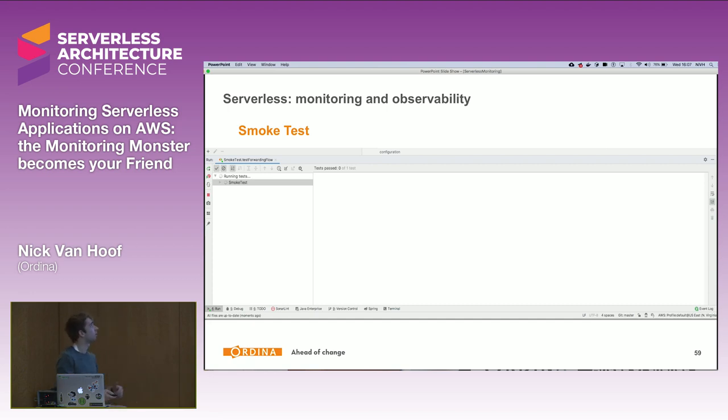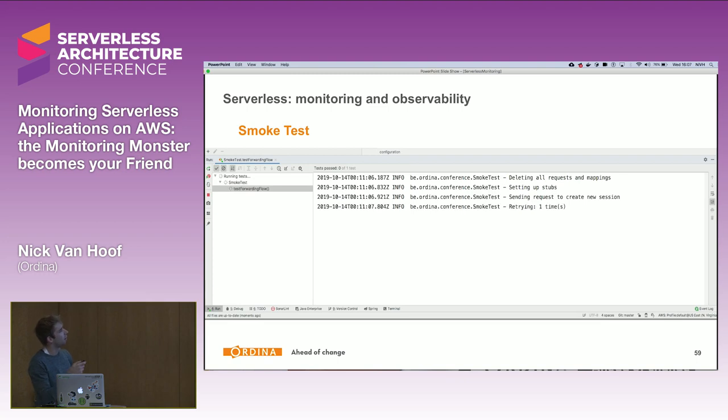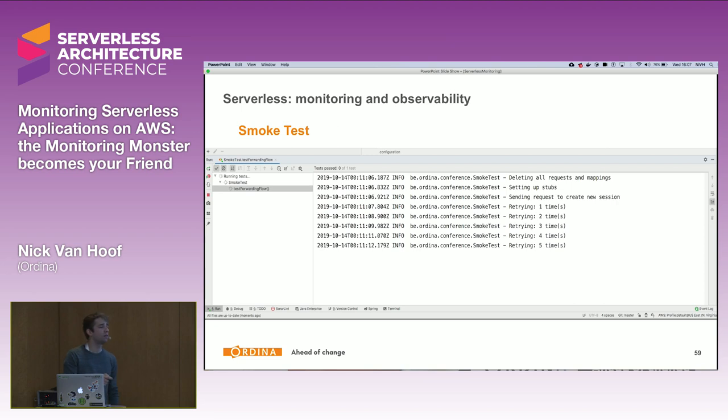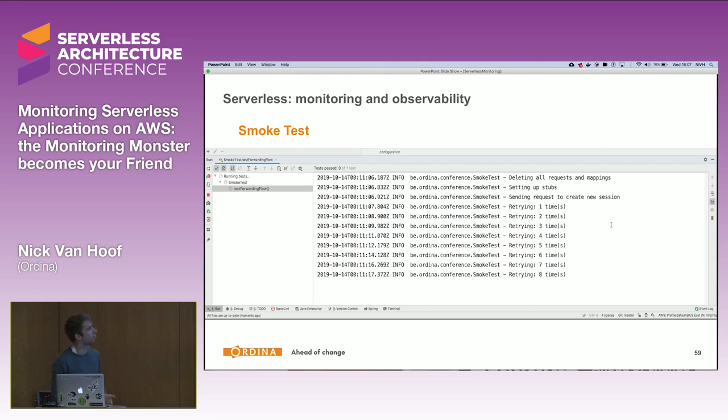Now, of course, via Slack, I set up some HTTP endpoint somewhere, a WireMock, which is mocking the Slack service, to see if a request is actually coming in. Are we actually forwarding this? So that is what we see here. We send in a request, and then we are waiting until the notification comes to us. We're waiting a couple of seconds, 7, 8, it's time that it comes.